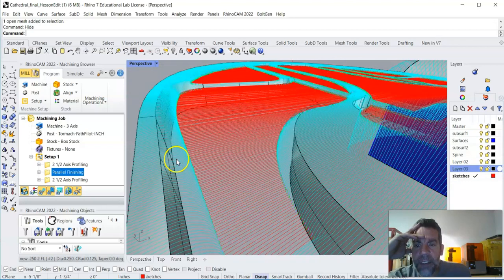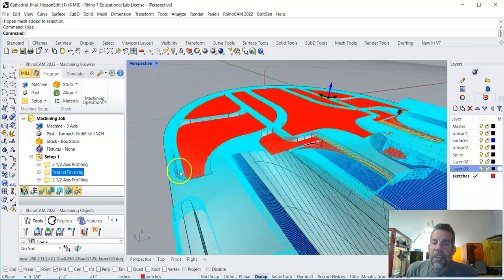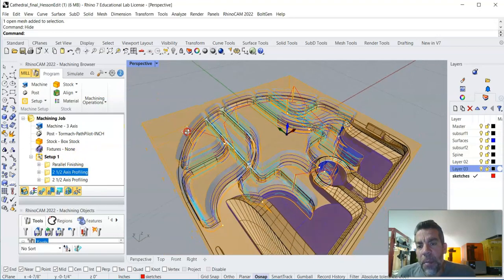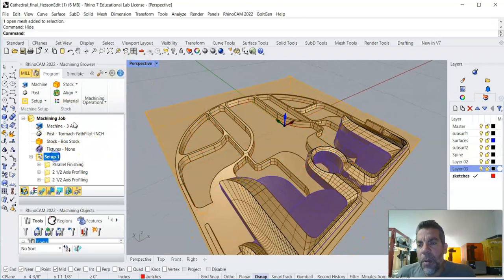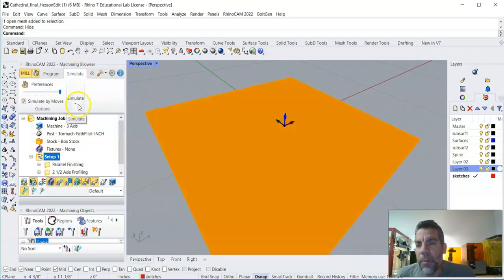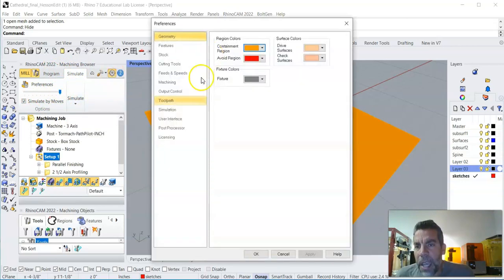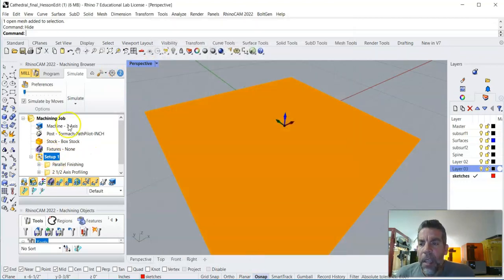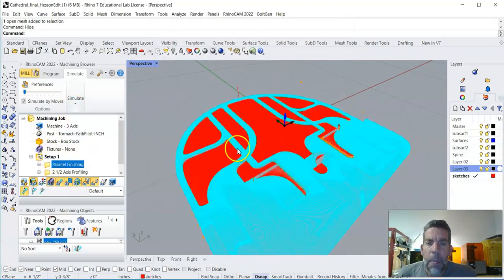But you'll find, your model was not looking good because it wasn't getting down in. It was kind of creating a fillet and curving there, because we've done this profiling finish, and again, we could move this at any point we want in the process. We could move it down there if you wanted to. So if you wanted to start off and do a ball end mill first and then come back and clean this up, you'll be able to tell what it looks like here. If we played that, I'm not going to do it at the settings that we had, because that would just take too long. But if we move this to minimum, we say okay, and then we simulate this.